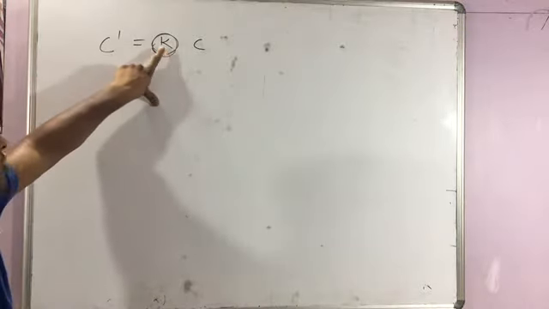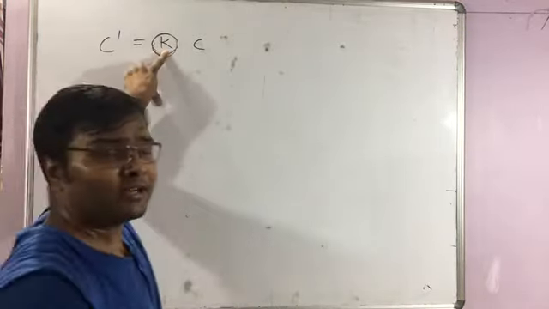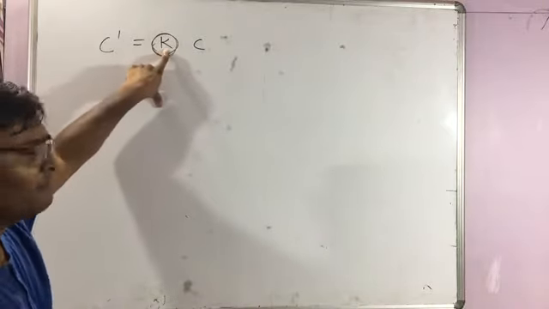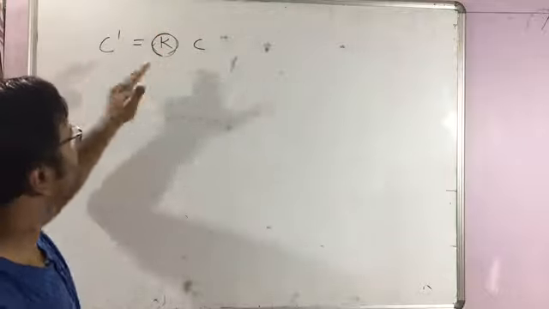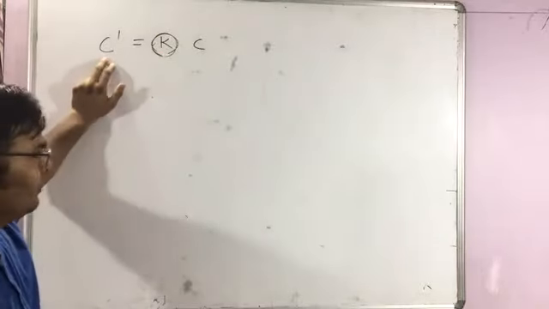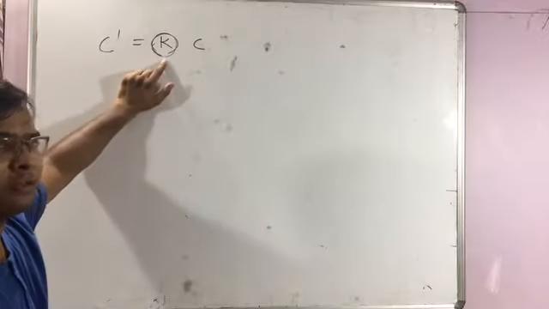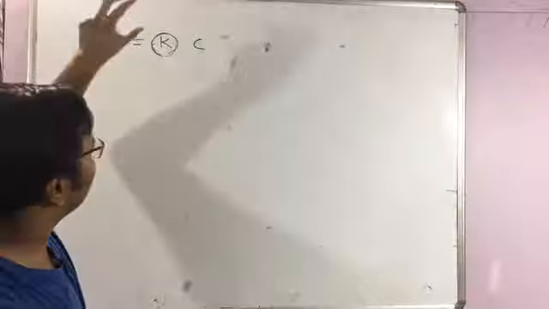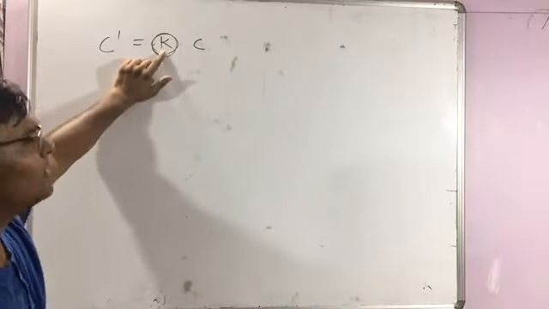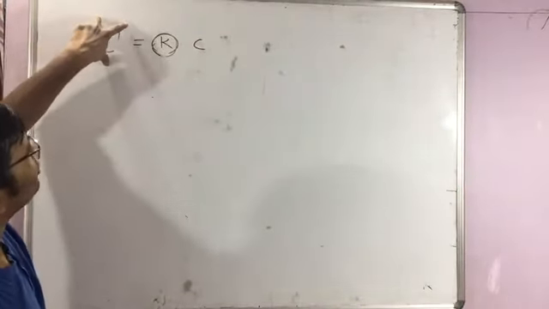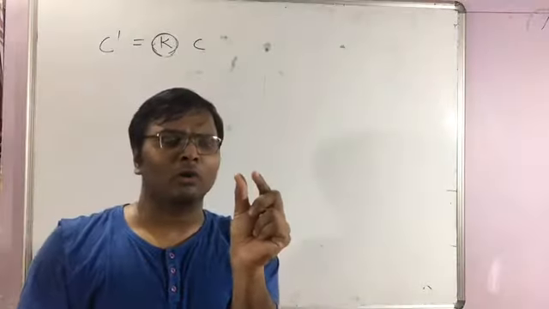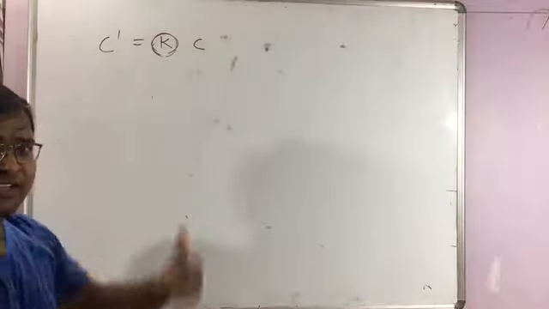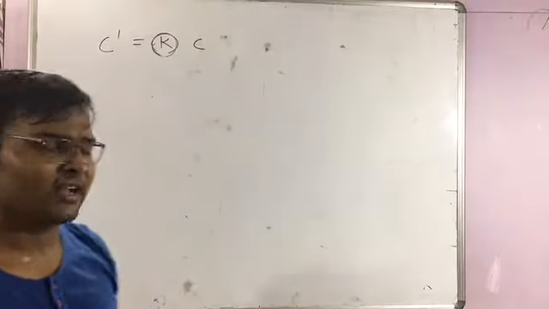K means dielectric constant. It is otherwise called relative permittivity. If you increase the relative permittivity of a material to a very high amount, we can get a higher value of the capacitance, and research is going on in the branch of material science. The materials are being developed to increase this value of K, so that we can get a larger value of the capacitance within a very small space. That is the present aim of material science, and they are doing it.